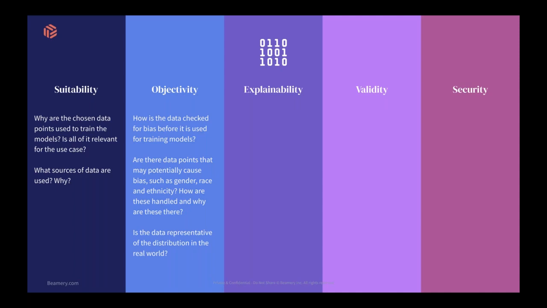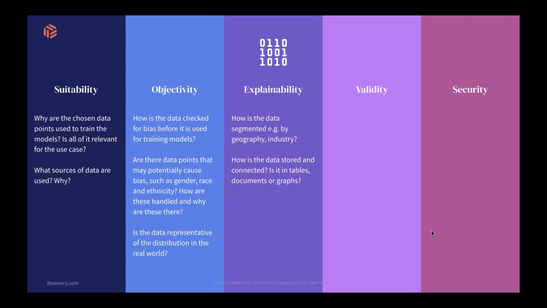But what you need to check, which is the third question, is the data representative of the distribution in the real world? So for example, let's say that a vendor has decided to remove those data points to reduce the chance of bias, but they haven't checked that perhaps the distribution when they got that data was actually 80% male and 20% female. If they remove that data from the beginning and don't have that awareness that the data is already skewed towards one gender, then they won't know that they're using data that is biased at the source. So having that kind of visibility at the data level is important to know how your models are going to be reacting and what are the experiences that they're going to be creating for your organization.